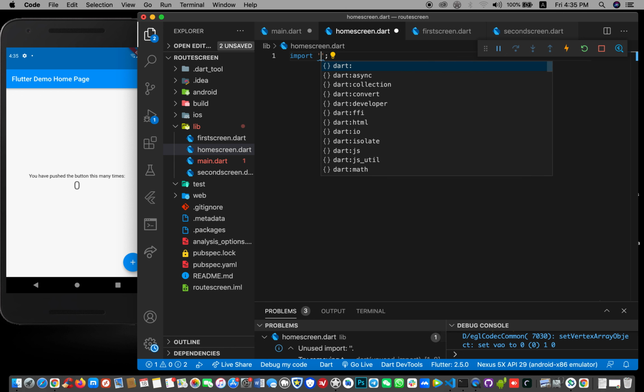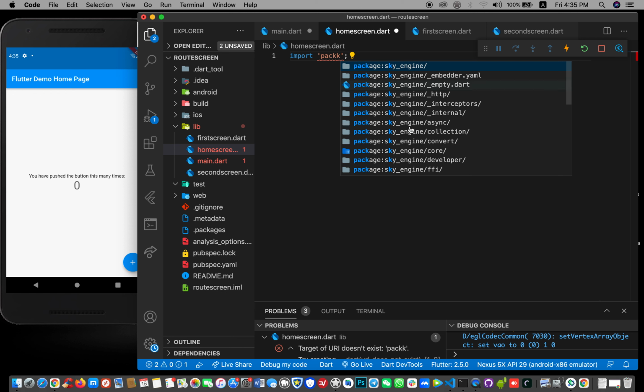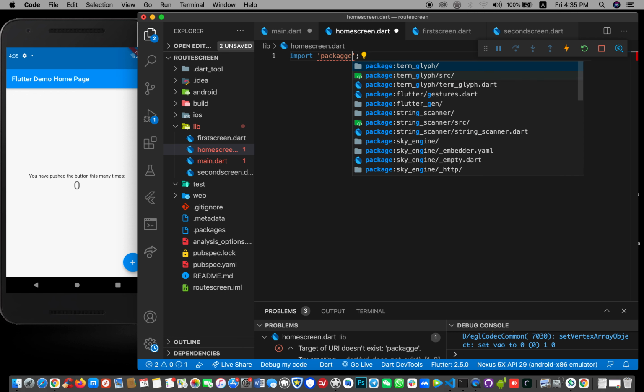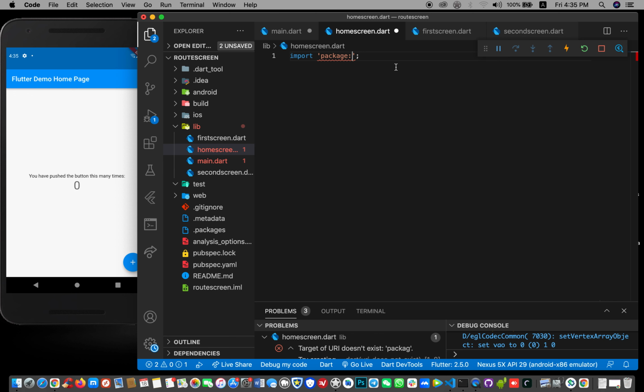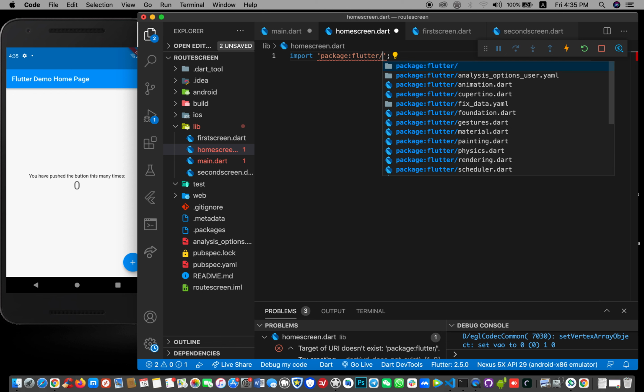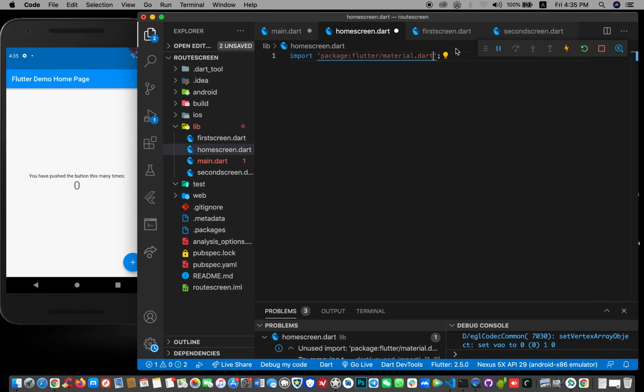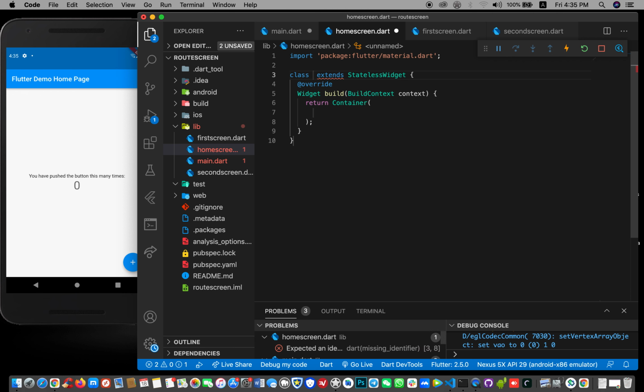But here, let me create something before we call it. Let me import the Flutter package here: package, Flutter material. Then let me create a simple stateless widget, and we're going to call it the home screen.